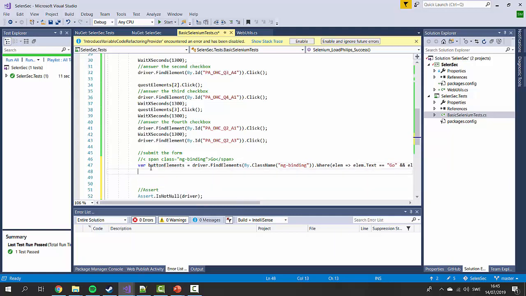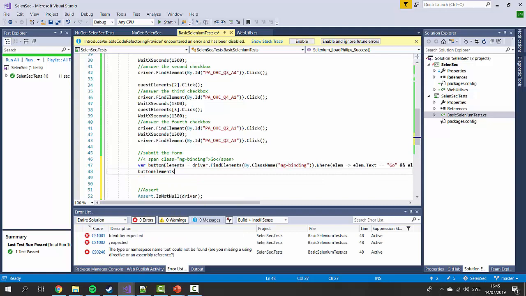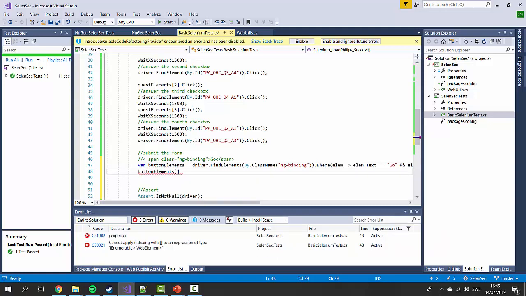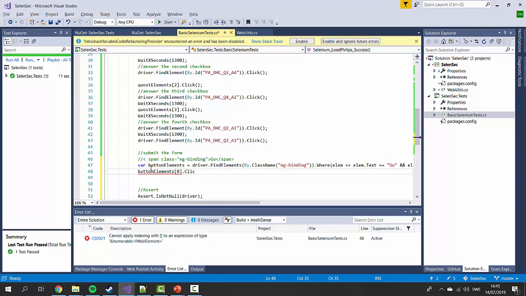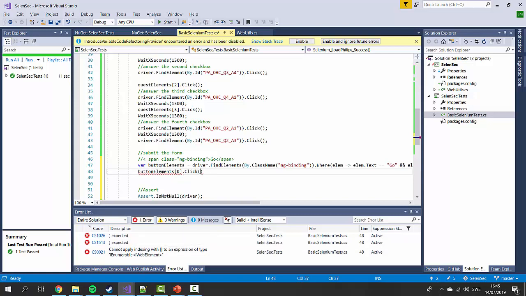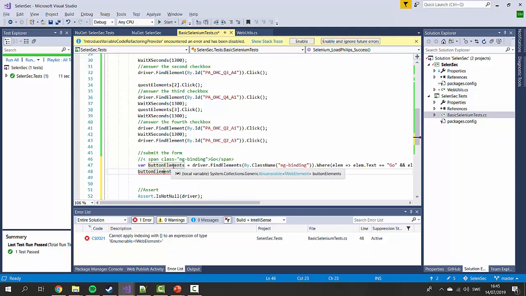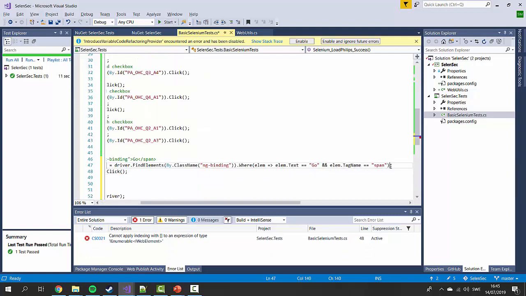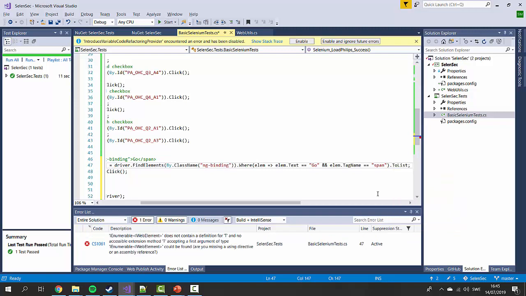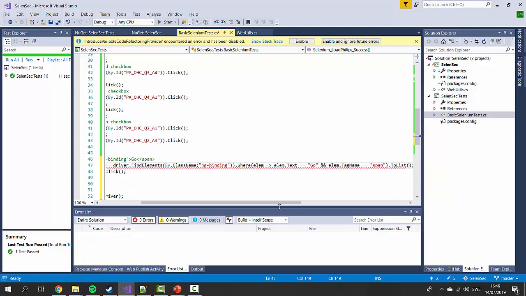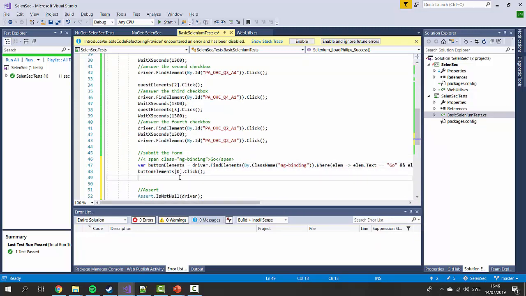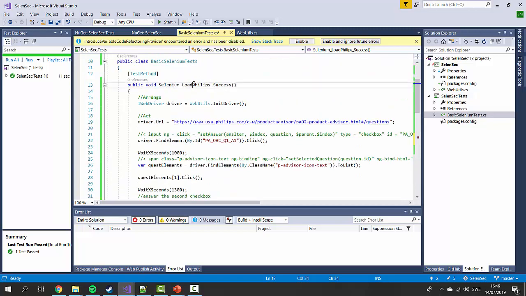And we just need to click on the first, I guess, button element. Okay, let's see what we find. We run our test.